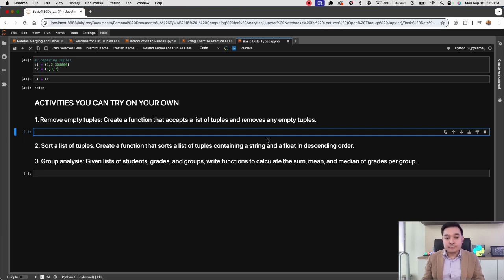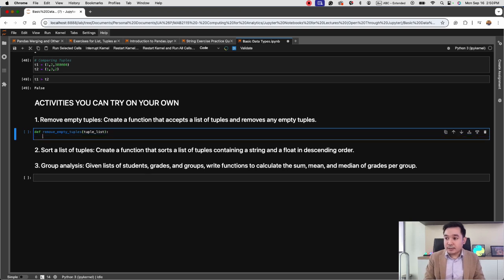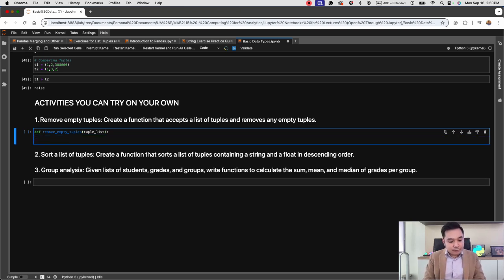So okay, let's name the function remove empty tuples, and our parameter or our argument is the tuple list. So here, we first need to create an empty list to store non-empty tuples.